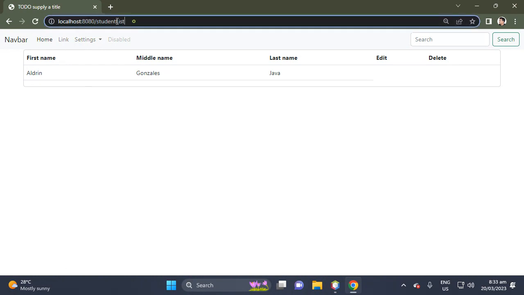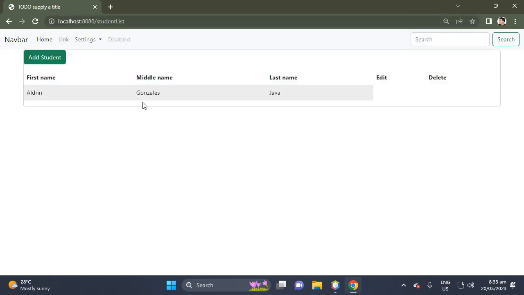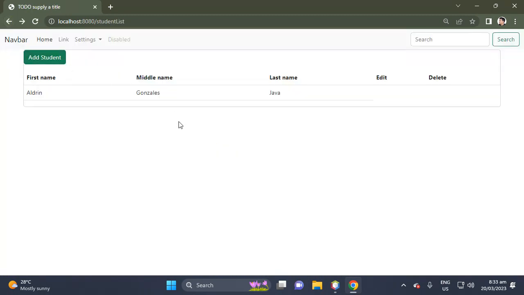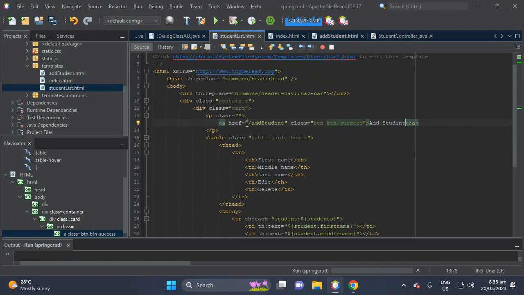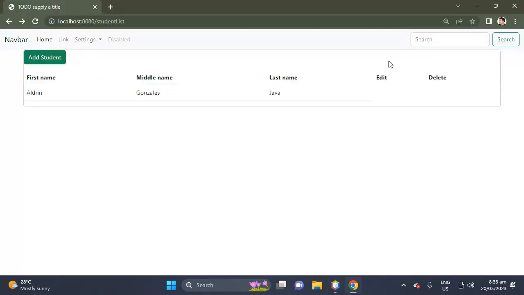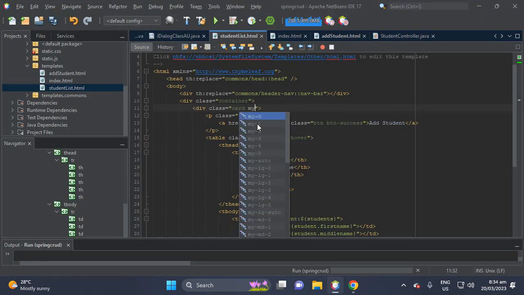Then proceed to student. Then we have the student button, then click. So we have an error. Let's go back. So we need to add the card here. Let's add margin here, margin to y axis.